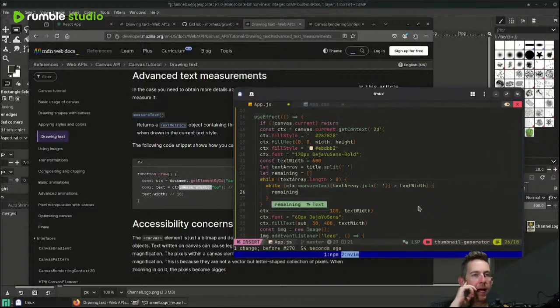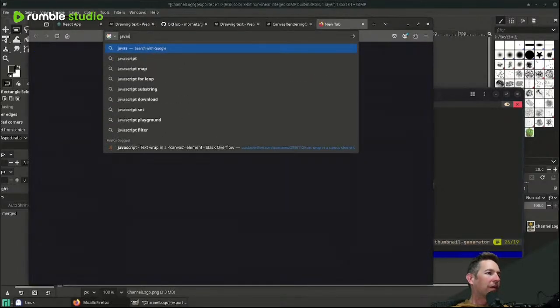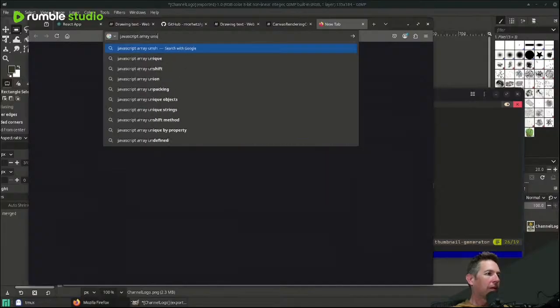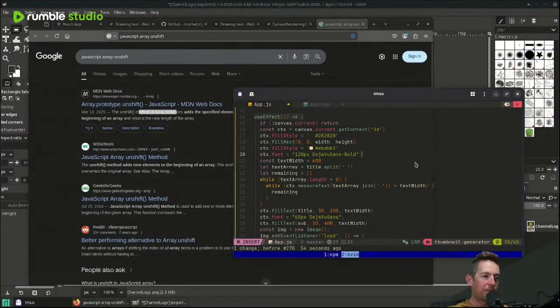And we want to put them in at the beginning because we want them to be in order. Is that unshift to put them back in? Shift brings one off, unshift puts one in. I actually have to look. Unshift adds to the beginning. That's what we want. Good.